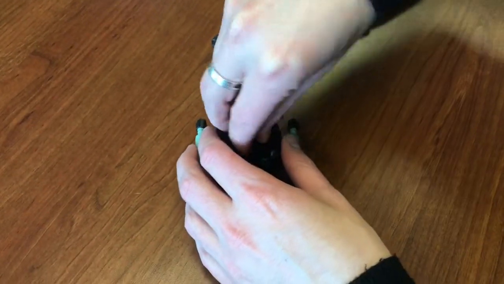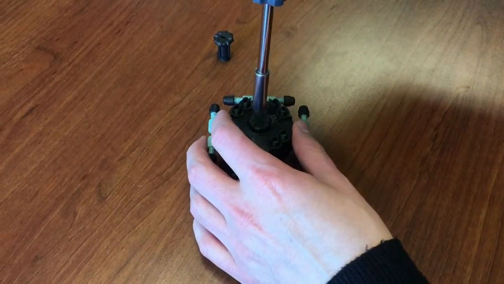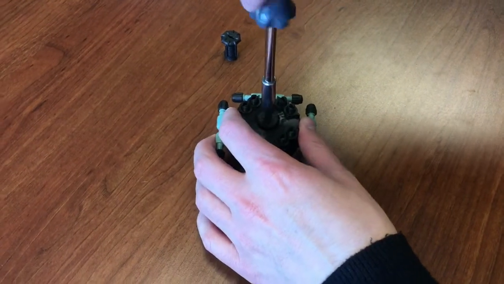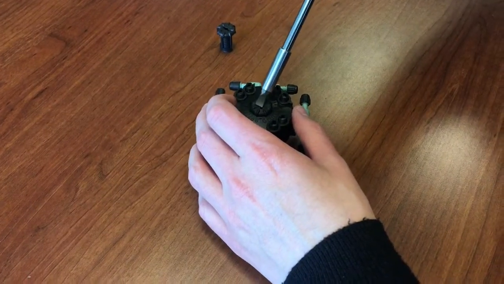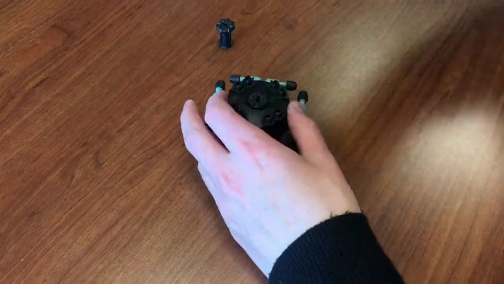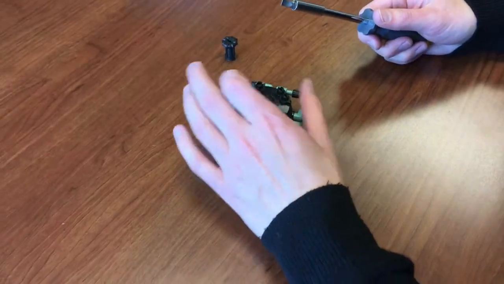And just insert that and screw it down. It doesn't have to be too tight that it's going to ruin the plastic threading in there, but just give it a test afterwards and you'll be able to tell if it's leaking or not.